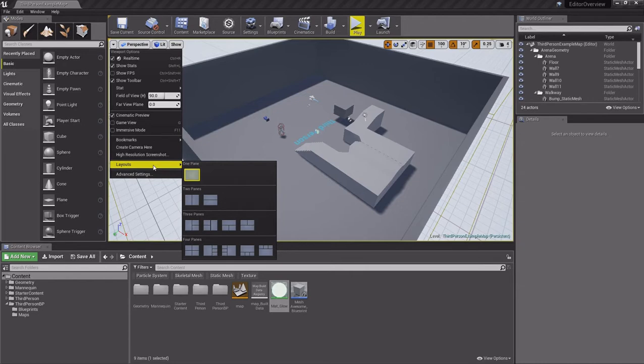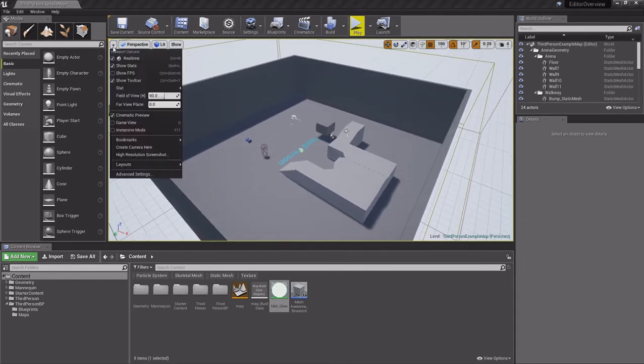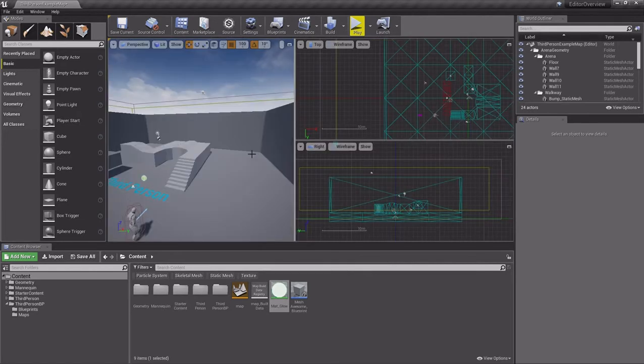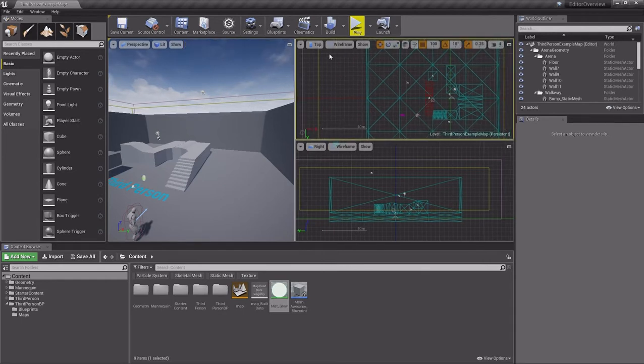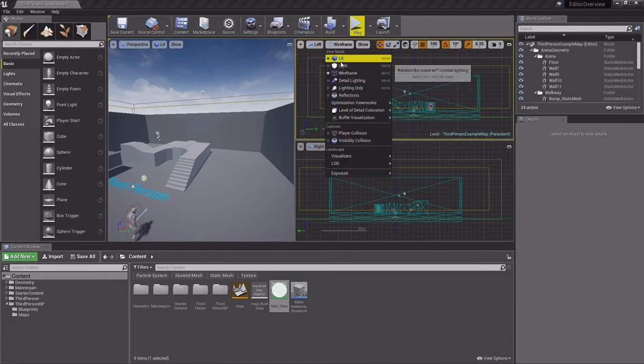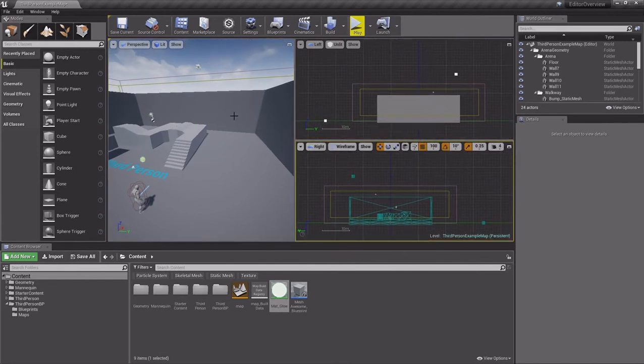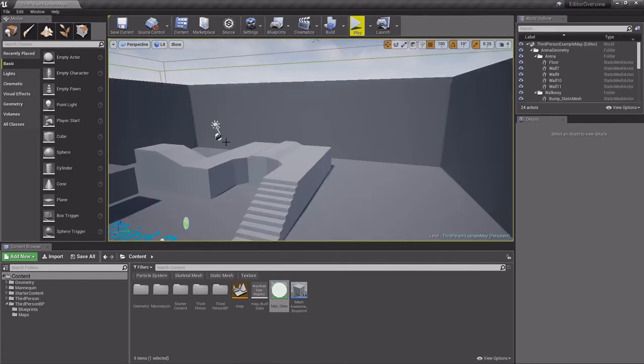Layouts gives us the ability to change how many viewports we have available. By default, we have 1. We can go to layouts and we can have 2, 3, or 4 in different configurations. These are just the defaults. I can go here, I can choose 3 panes. Now we have 3 viewports. Each viewport is independent. They can all change the way that they appear as well as how they're shaded. So for example, this one is top wireframe. I could change that to maybe left and unlit mode, and now I would have a left unlit viewport independent of the other 2 viewports. I'm going to go ahead and reset these back to default.